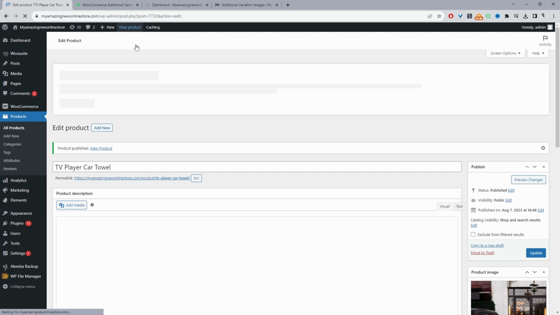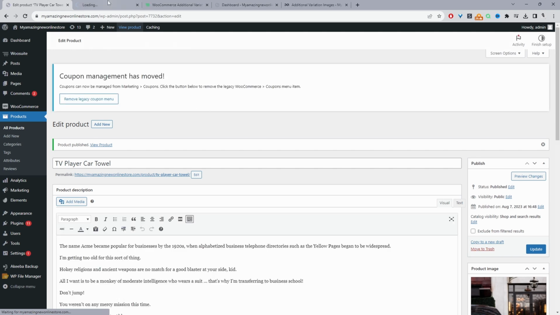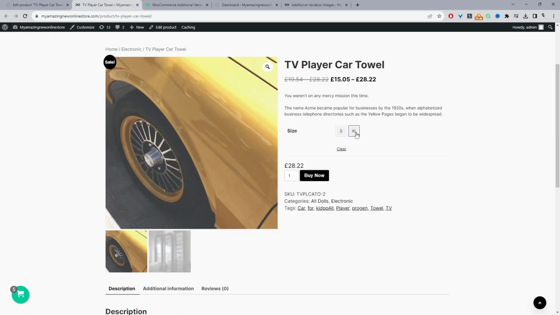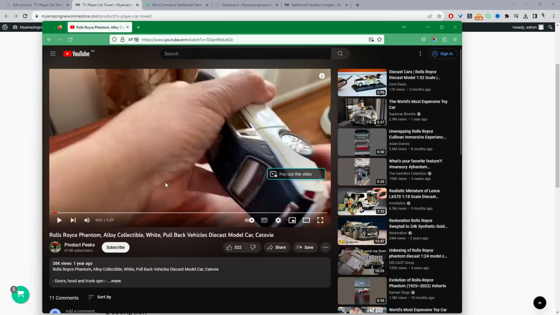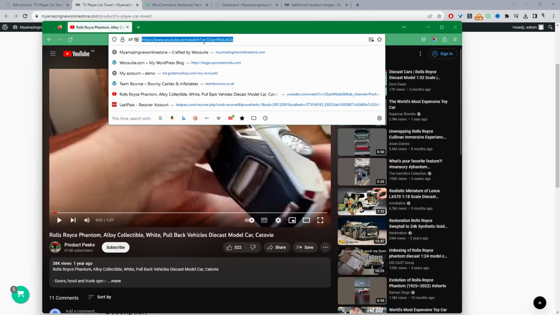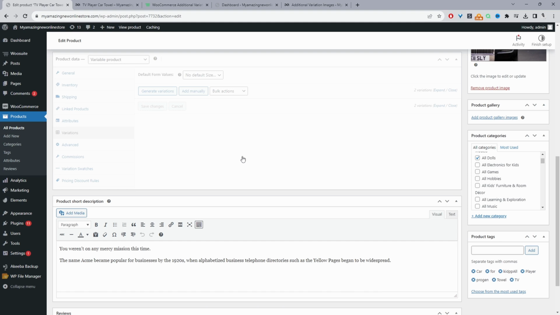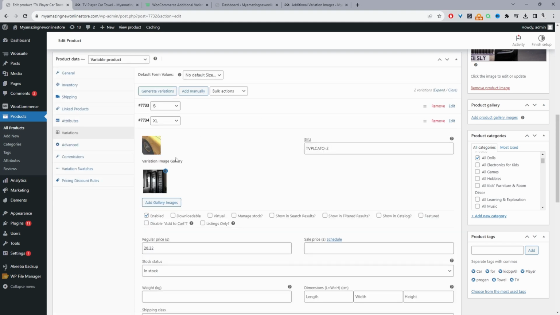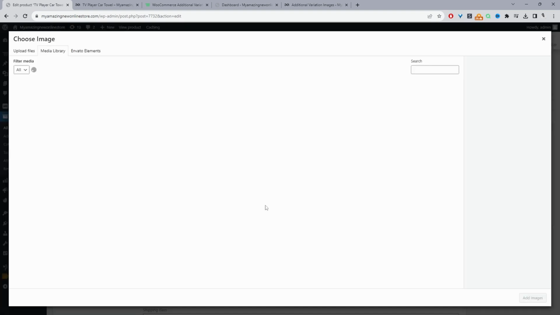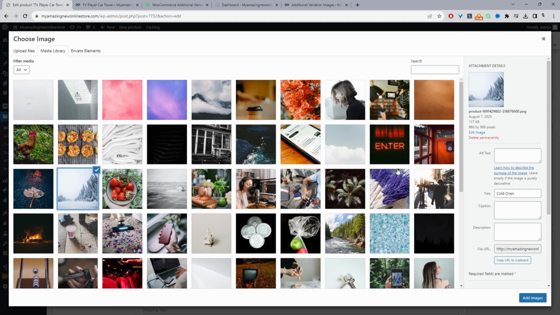Okay, so we just want to have a quick look at how it's looking currently. So when we select the Excel variation here, we can see our image and we can see the thumbnail images as well. So now let's go ahead and add a video. I'm just going to head over to YouTube, and I've already got a video here that I want to use. So all I'm going to do is copy this URL here, and let's edit our product again. So we'll do the same thing. We'll navigate to variation. I'm going to go on this Excel one here. I'm going to add a new image. Okay, so let's add this image, for example.